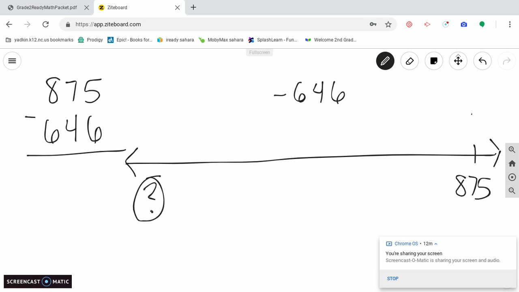If I start at 875, I need to take away 646. Obviously, I can't do all that at one time. So I'm going to take away 600. 875 take away 600, you're only taking away the hundreds. So 800 take away 600 is 200. Everything else stays the same. So 875 minus 600 is 275. Then I need to take away 40. Which isn't too difficult because I actually have enough tens. So 7 tens take away 4 tens gives me 3 tens. Everything else stays the same: 235.